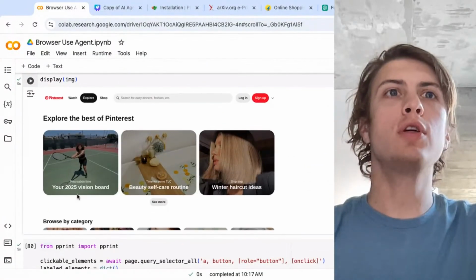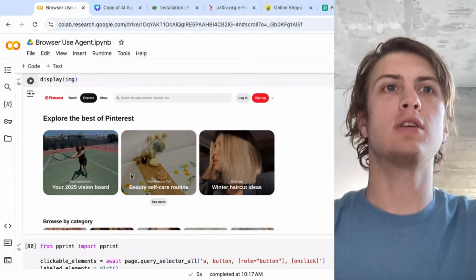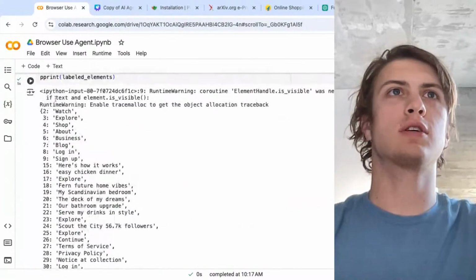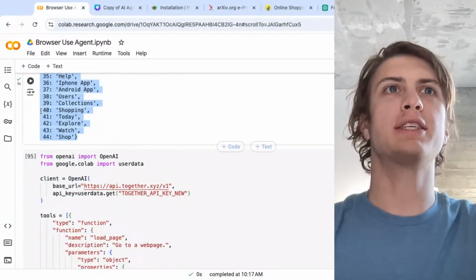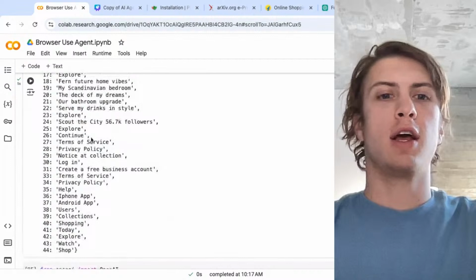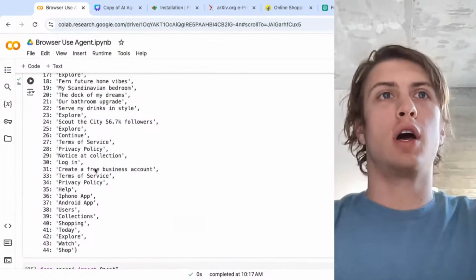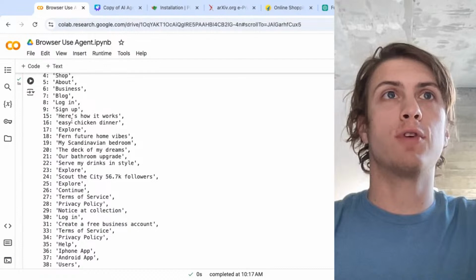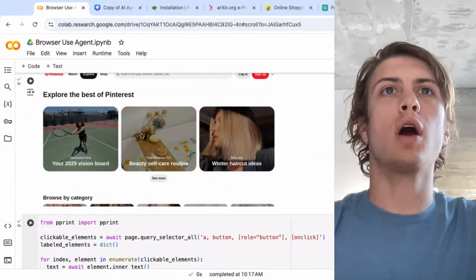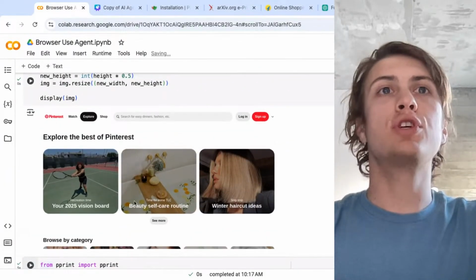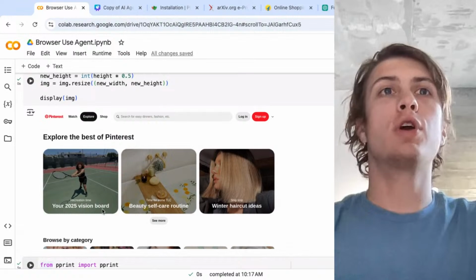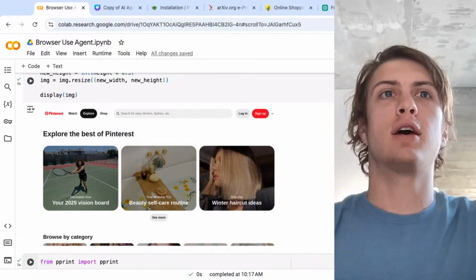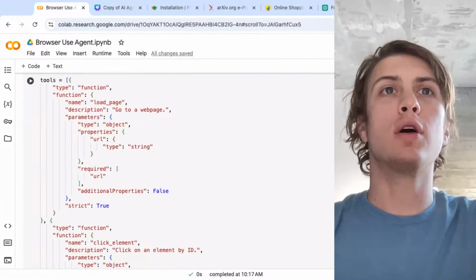Now keep in mind, the only thing that it can see right now is this list of links and things that we've given it. The next step would be to make it able to use more useful information from the page. We could take the screenshot and pass that into the LLM as well.